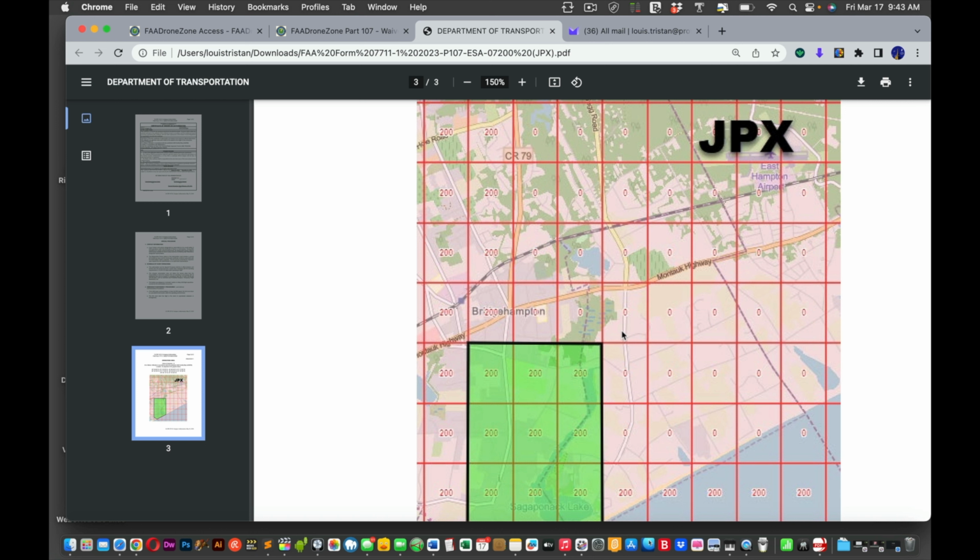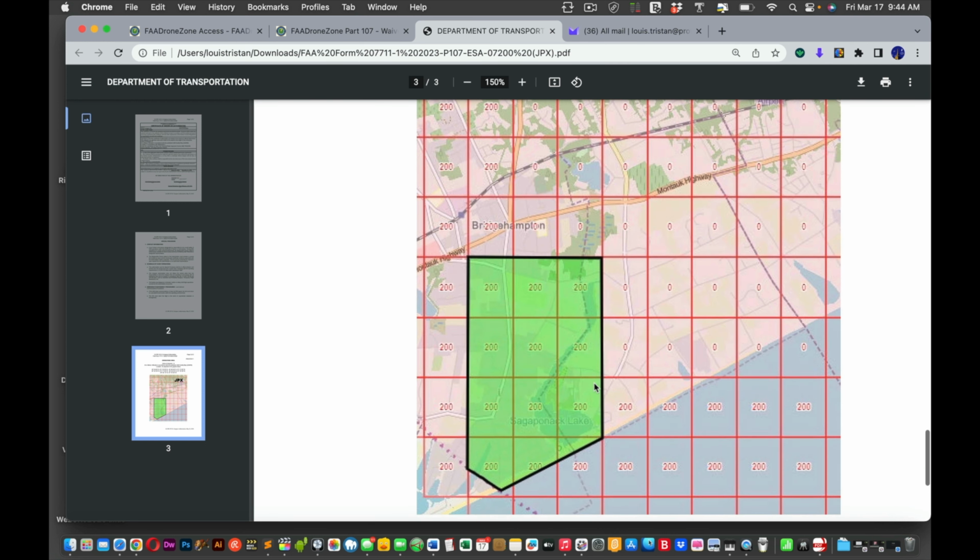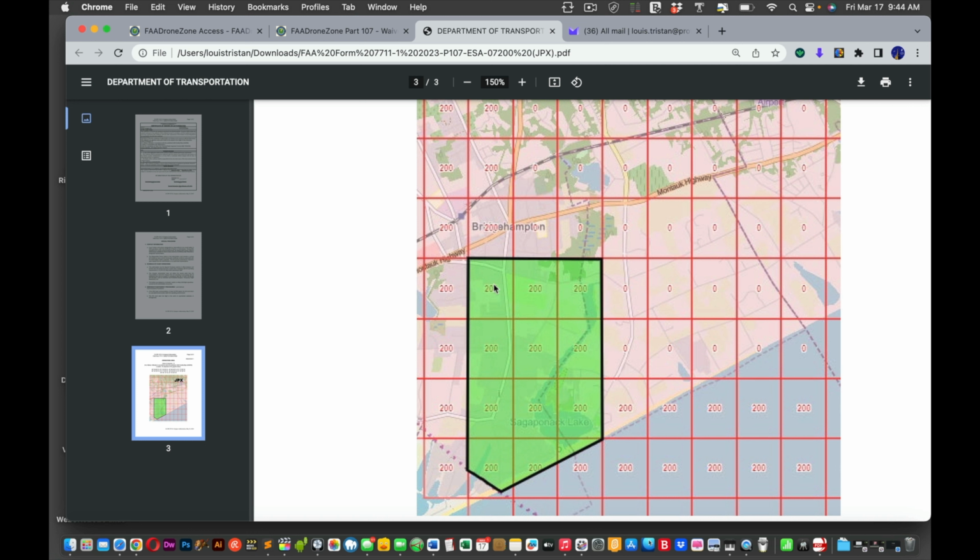So anyway, I hope this video helps you in understanding and went through the whole process on how to get a LAANC directly from the FAA. And remember, now that we've got the approval, you have to watch the next video to do the DJI Unlock. So basically, that video covers that. So you just have to match this grid, right? And of course, this will get uploaded too with the DJI documents so that you get your LAANC approval so that you can do the unlock from your drone. So this is just one step, okay?